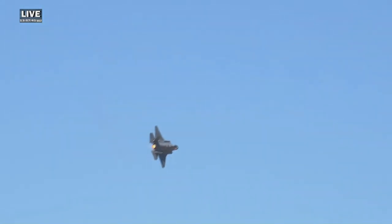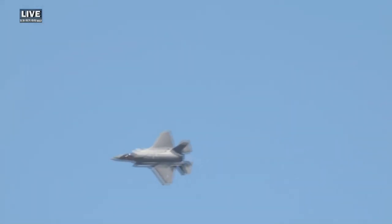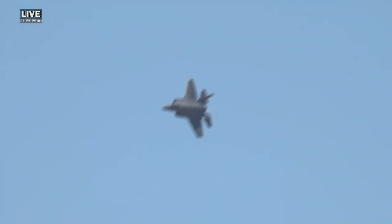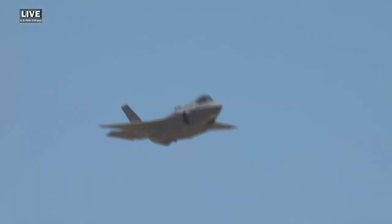She's giving us some nice afterburners today, for sure. She's letting us know she's here. Just that sound alone, I'm intimidated, you can feel it, but inspired at the same time. It's so cool. What are these planes used for? Basically air-to-air dominance. I love how you worded that. Air dominance, because ultimately, at the end of the day, right?